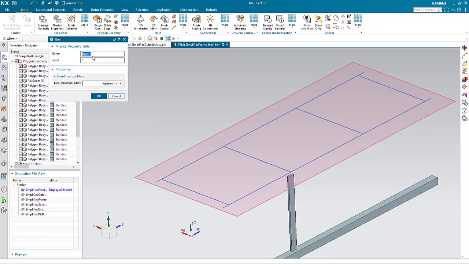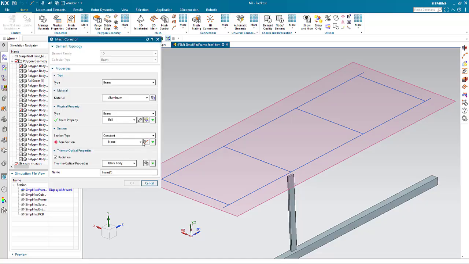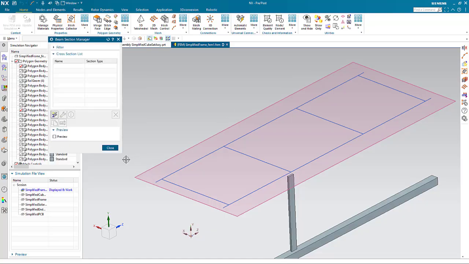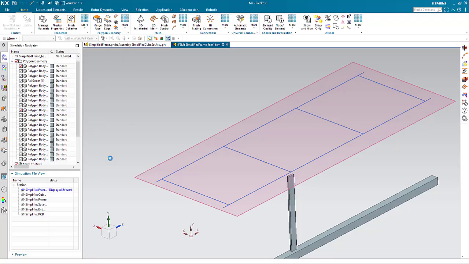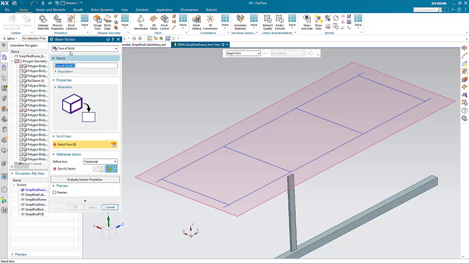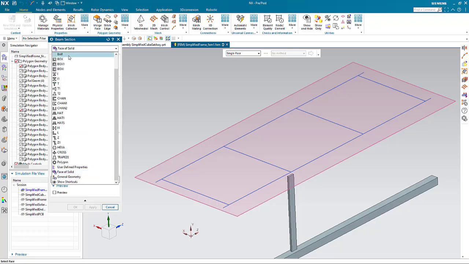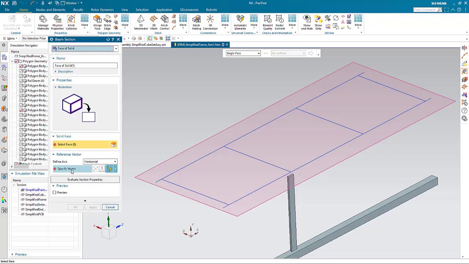Let's now also create a rail physical property, and OK. Now we'll create a cross section. So here the type we're going to use is face of solid. The name of the cross-section will be the rail cross-section.